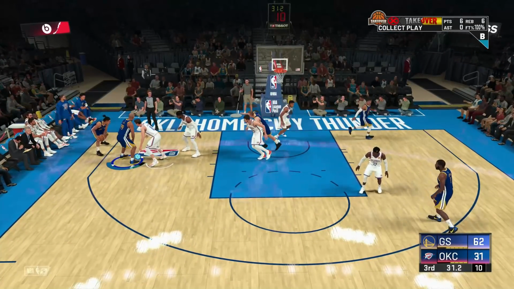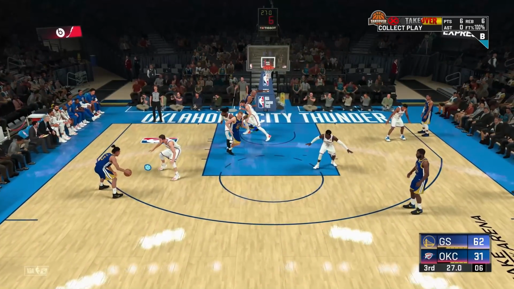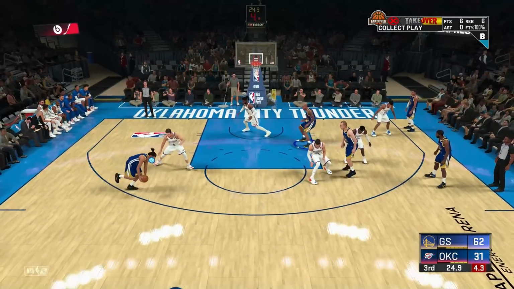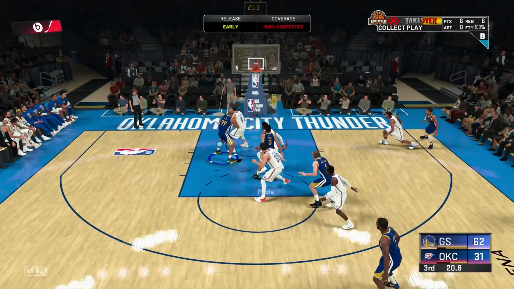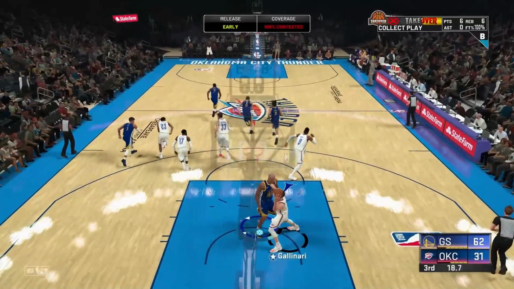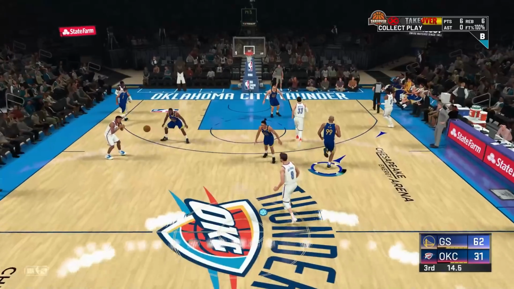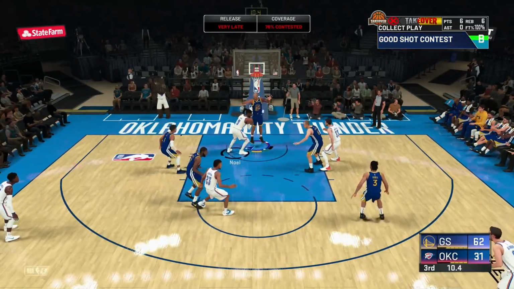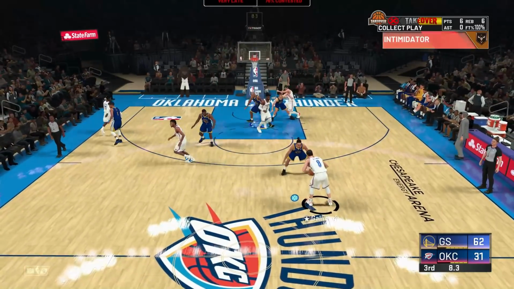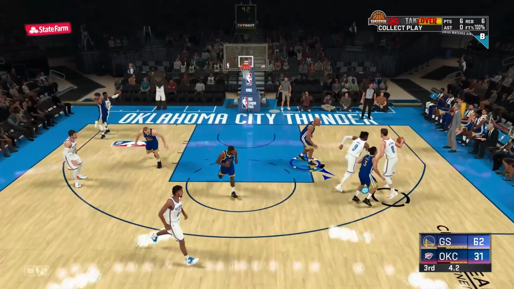Set those screens, Gallinari. Just pull it. What are you doing? Shoot the ball. Yeah. I was trying to get that lob, but they were sniffed out for it. Nerlens. That pesky Nerlens Noel. Nope. Good D. Couldn't get that rebound, but still. Very solid defense.